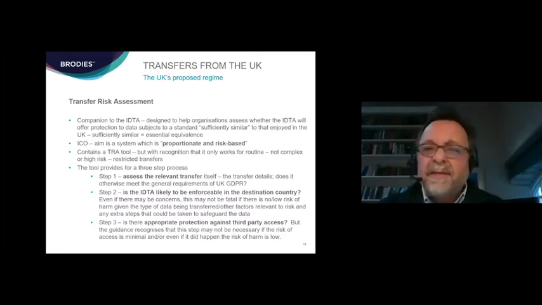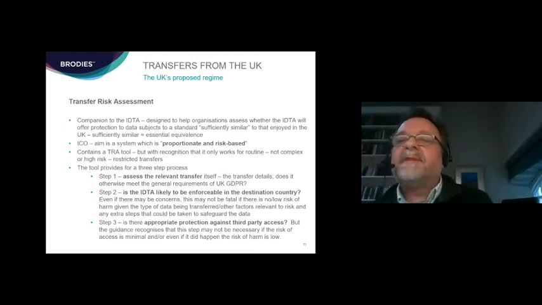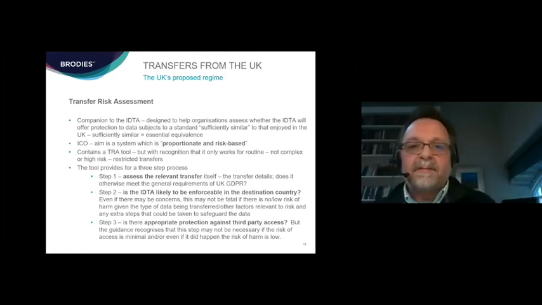This transfer risk assessment is a companion to the data transfer agreement, and it's designed to help organizations assess whether the IDTA will offer protection to data subjects to a standard which is sufficiently similar to that enjoyed in the UK. And sufficiently similar is the phrase that the guidance uses, and it is intended to mean essential equivalence, which is the phrase that came out of Schrems and which is what the EDPB mentions heavily in its guidance. So the ICO thinks that's the same test.